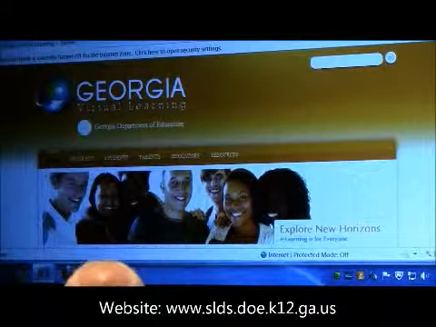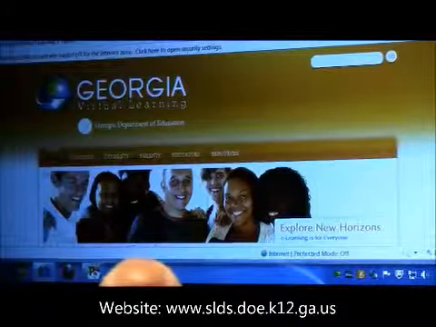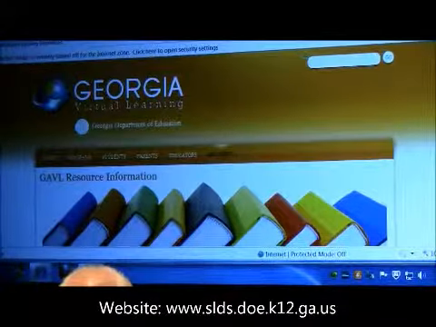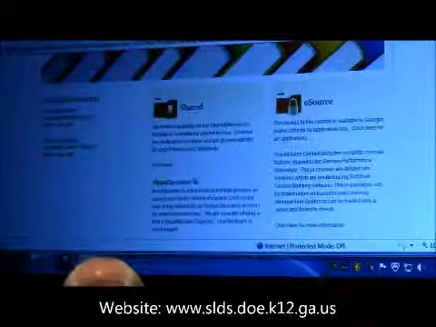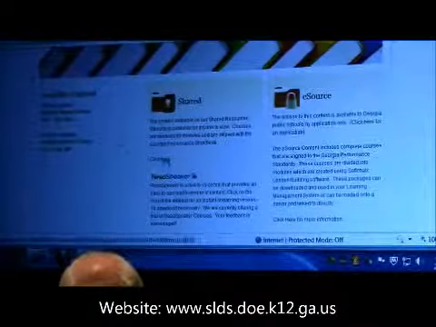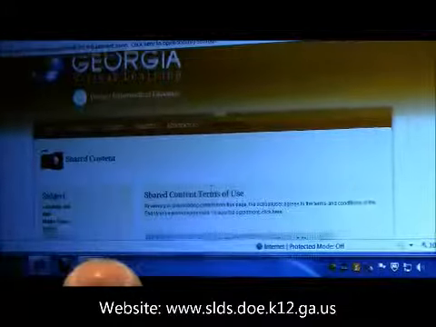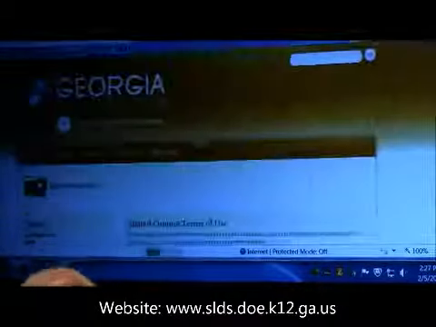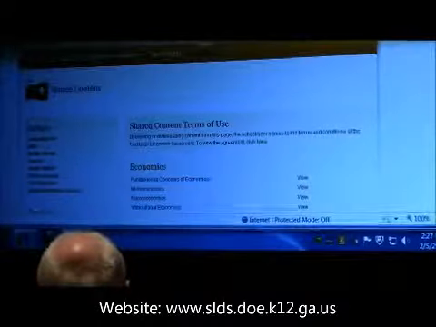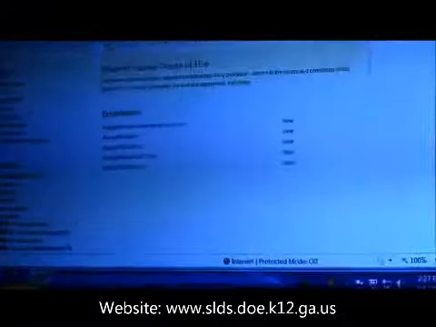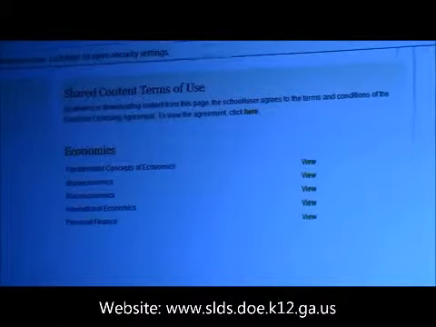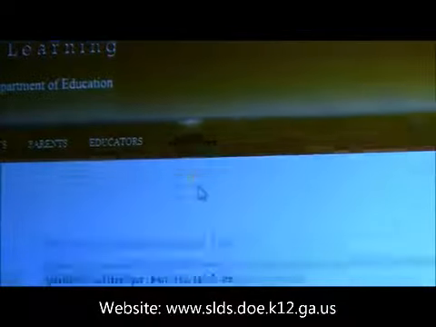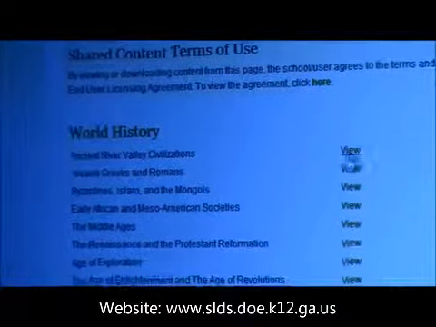But before that happens, if you want these resources right now, you can go to that website, which is the GABS site. You can go to resources. This is what Lori did. And when you're on resources, you can go right here. There are all the resources. So let's say you want, what we were talking about, social studies before. Social studies, right? So here's what's available in social studies through the GABS school. These are different social studies courses. You want to look at world history. You go into that. Ancient river valleys, you click on view.